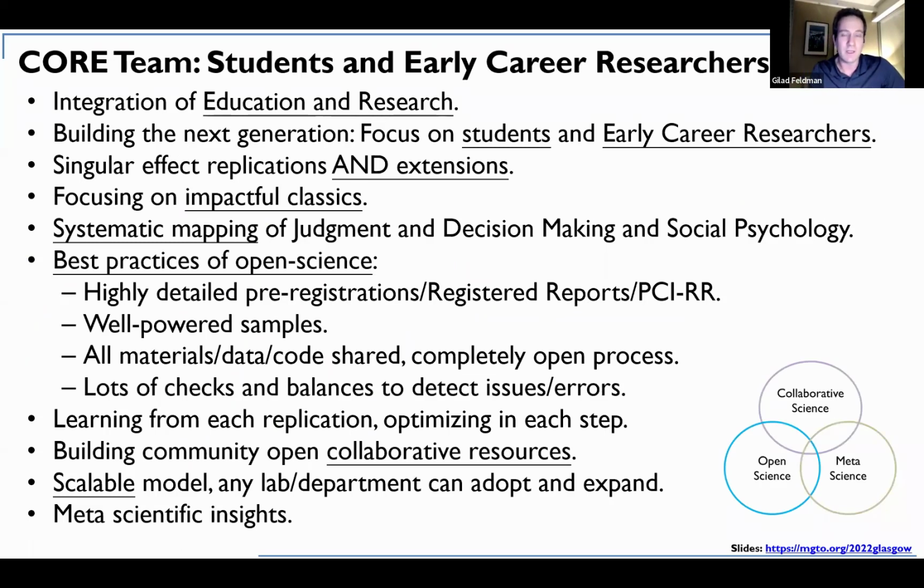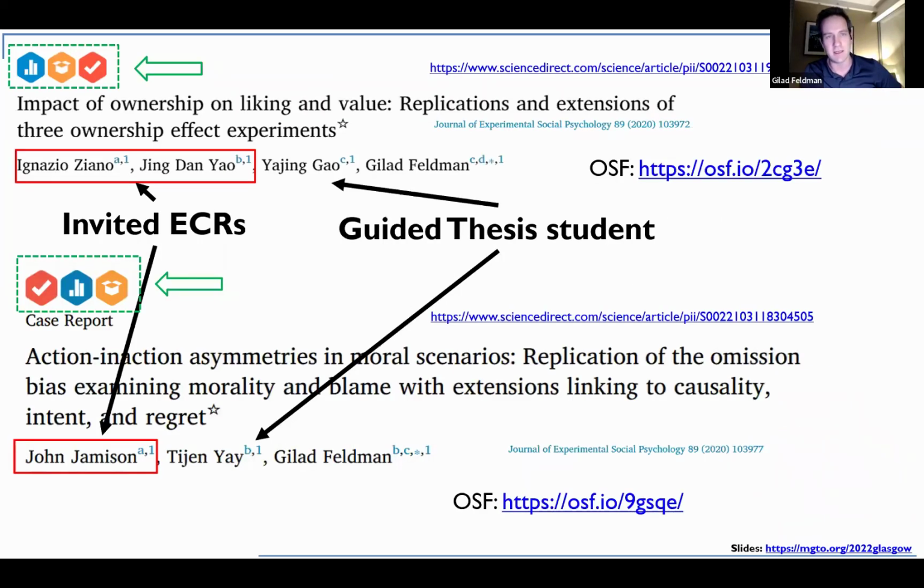So I decided we need to focus on students and early career researchers. I want to do a lot of replications and extensions, focusing on the classics that are in all our books and going systematically step by step, optimizing every semester. So not starting from nothing to everything, but every semester try something new, one more thing that is new. And then if that works, successful proof of concept, then I implement this further. So it's kind of like a scalable model. And if I'm able to do a lot of these together, and we've completed quite a few of those, then at the end, we can also gain some meta-analytic insights.